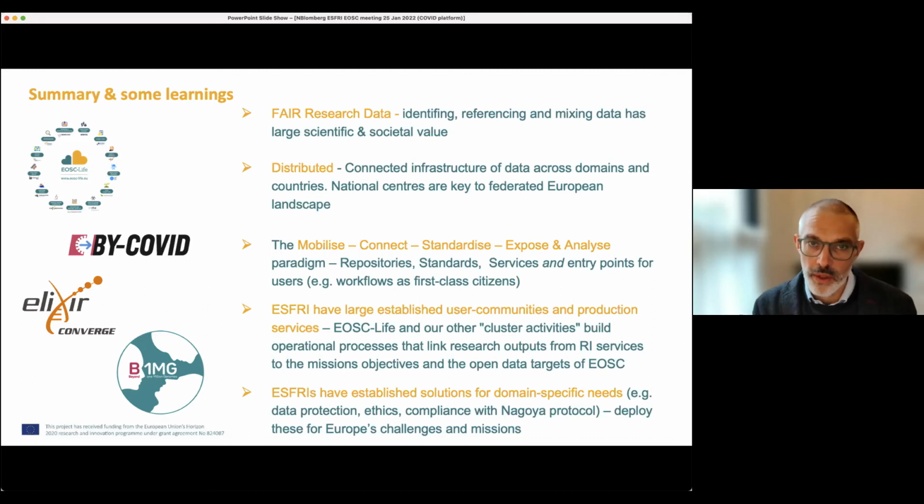So I talked about the federated EGA for human genomes and the necessary access control for human data, but that could go in another direction on compliance and compliance with international agreements such as access and benefit sharing. And of course, EOSC needs to build on these established domain solutions to really support interdisciplinary research. So I'll stop there, and I'm happy to take any questions in the chat.